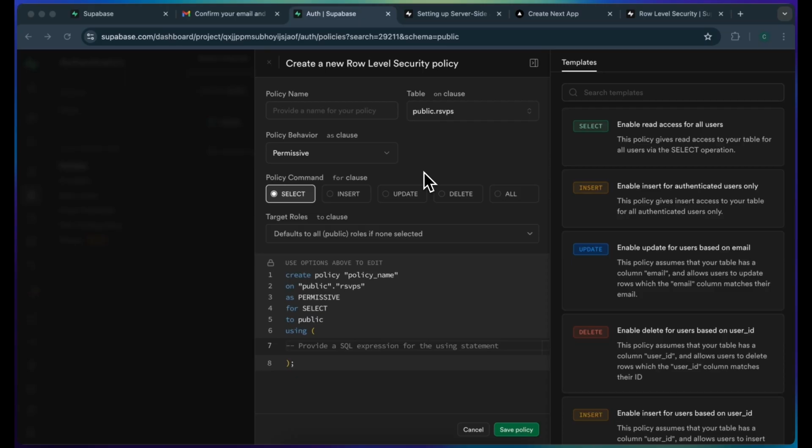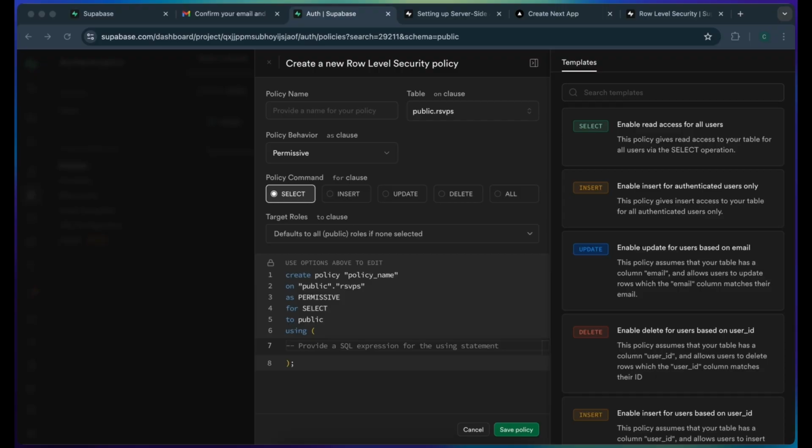So for this project, we are going to have two policies. First one is going to be allow anonymous inserts. So basically that means that users don't have to be authenticated in order to write to our database. And that's because of the nature of this application, so we don't need to create the user sign-up flow in order to send us a response to our event.